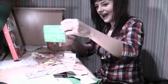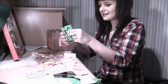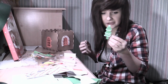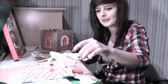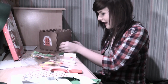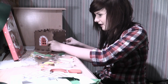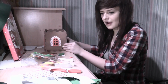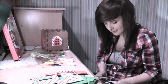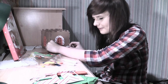Yeah! Now, we need houses. Houses? I mean trees. What? No, we put the snow on here first. Okay, so the snow will go at the back, like here. I wish it was this easy to make snow in real life. So we have our snow. Hell yeah, we have our snow. Then we can put this here. Yeah! I have a feeling we're gonna run out of glue. This foam smells really nice.